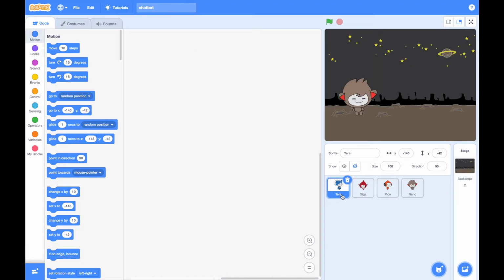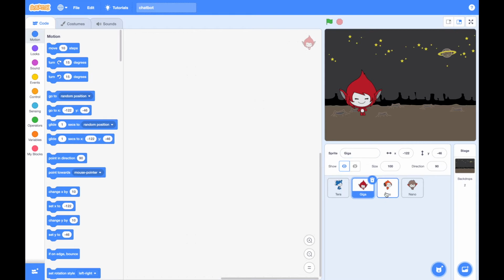So what we have here is we've got our four characters: Terra, Giga, Pico, and Nano. So you can select any one of the ones you want to use. But if you notice, I'm selecting them all, and the only one that's appearing is Nano. And the reason for that is, if you notice, we've got Nano on show and not on hide, whereas all the other three are on hide. So if you want to choose a different one, just click on the show, but make sure you turn the other one off so you're only showing one. Alright? So you can check whichever one you want. I'm going to have Giga as my one for today.